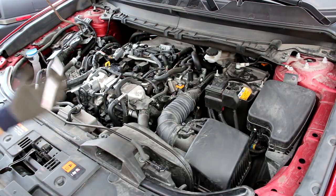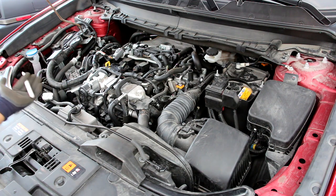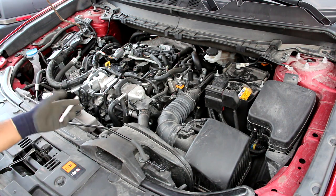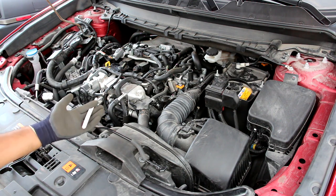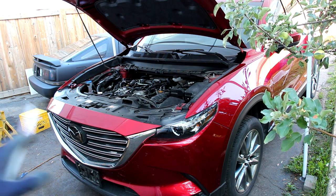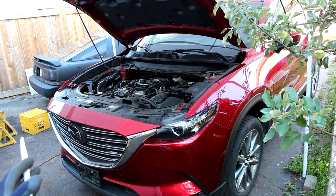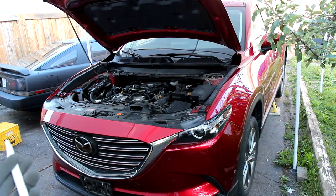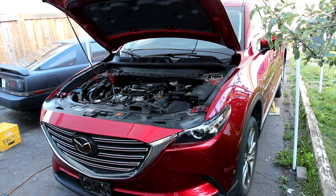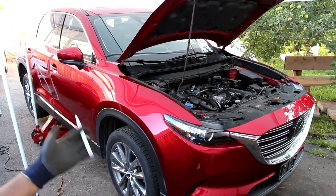Overall under the hood of the CX-9 I really like how things are laid out — it's pretty easy to work on, everything is very simple, and there are no complications like German brands or other turbocharged engines with lots of electronics and sensors. I hope the reliability of this turbocharged engine will be as good as Mazda's naturally aspirated Skyactiv engines. I really like that Mazda has combined beautiful exterior styling with very traditional mechanicals — a simple suspension and a traditional six-speed automatic. The CX-9 is made in Japan, staying true to its roots. If you're thinking of buying one, make sure you rust-proof it and keep up on maintenance.